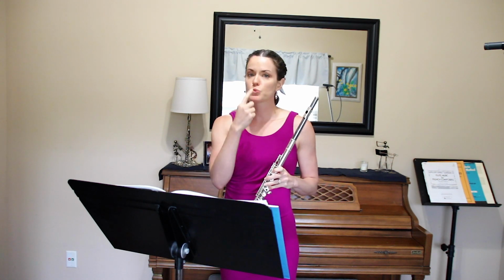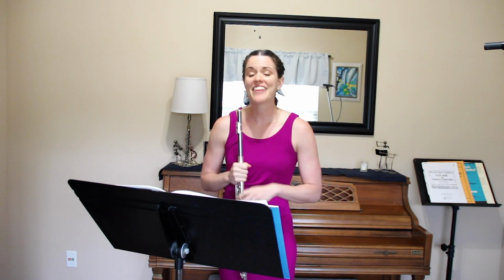Here you can hear that I'm getting flatter and flatter as I ascend. So we really want to make sure that students are engaging the lips and the abdomen to get that fast air pressure. And then the last exercise I recommend practicing to go along with this etude is what I call bouncing the breath.